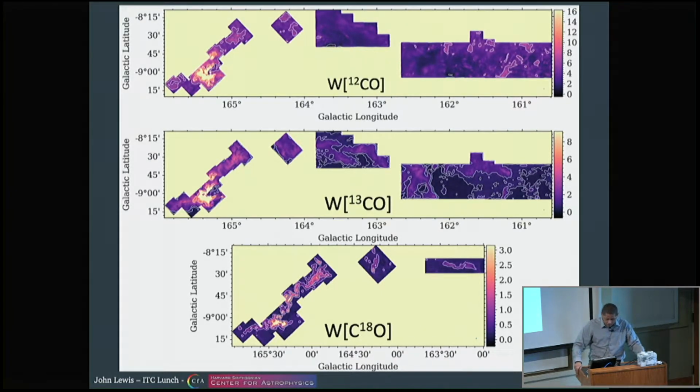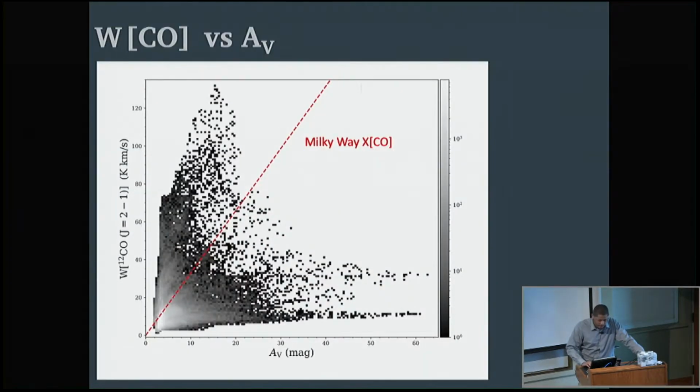And in C18O, we only observed a portion of the cloud, and so this corresponds to the middle of the L1478 region. And so we can get a qualitative idea that the 12CO doesn't do such a good job, but that's because it saturates, of course, it's optically thick. And the 13CO and C18O seem to track the AV pretty well. But if there's a linear relationship with them, we expect to be able to plot WCO against AV and get a single line. There's your line. It's in red. The data is in black. And so clearly there's no single relationship on this scale between WCO and AV.